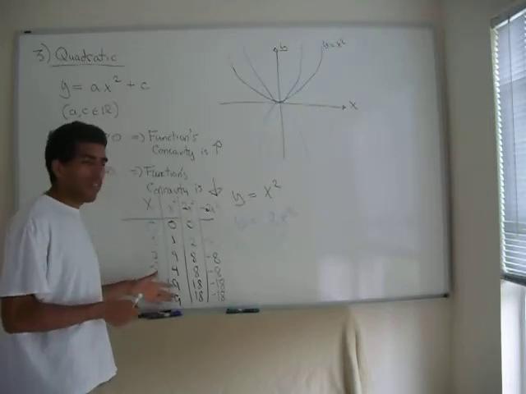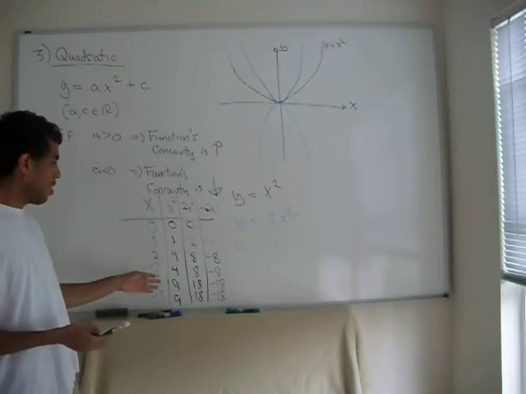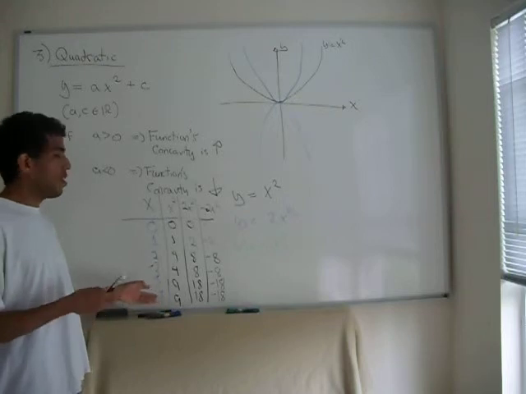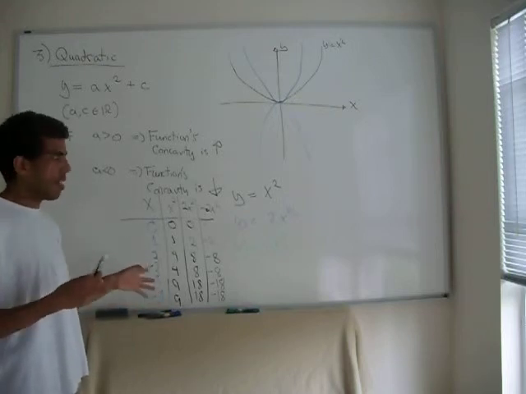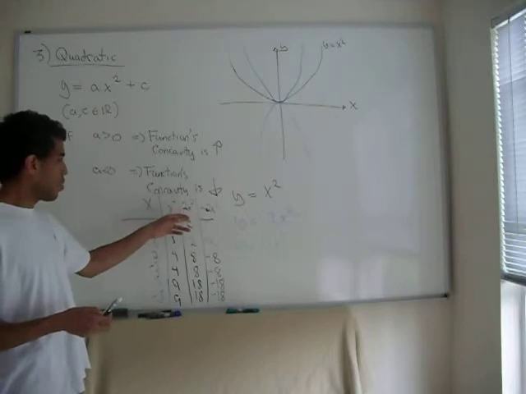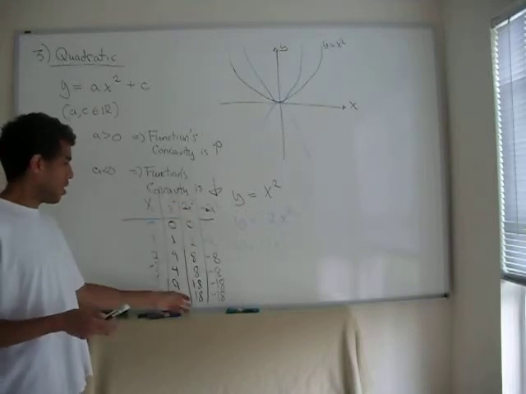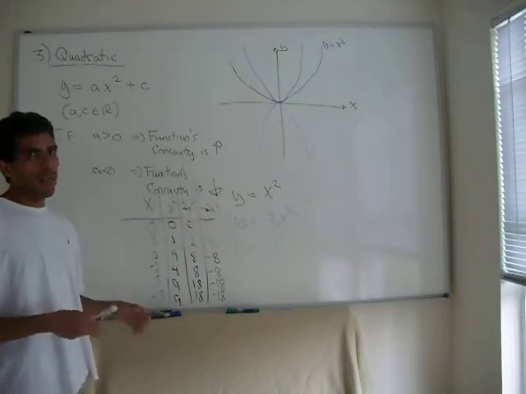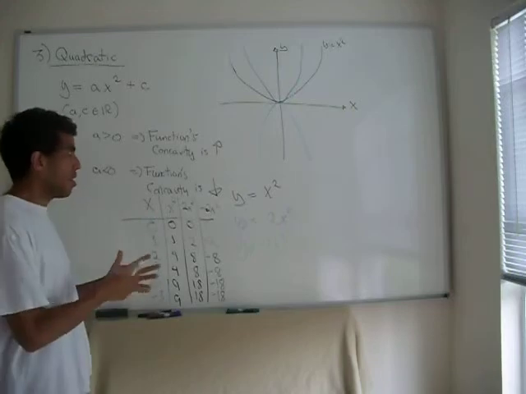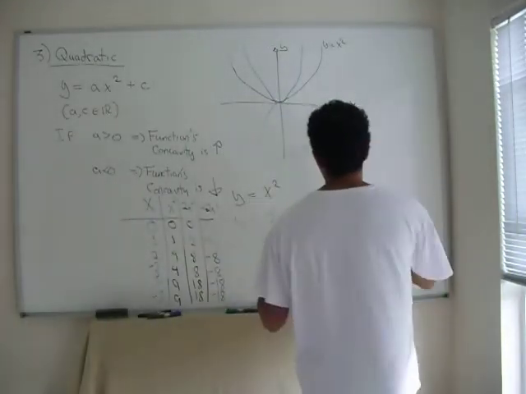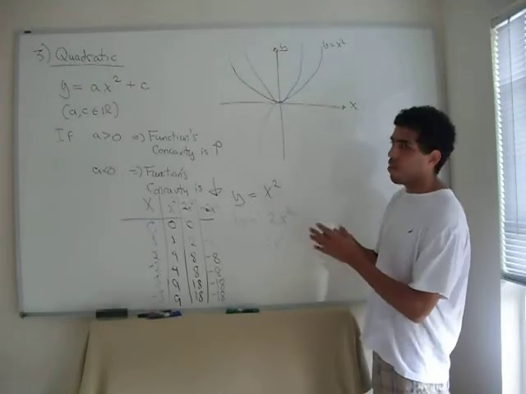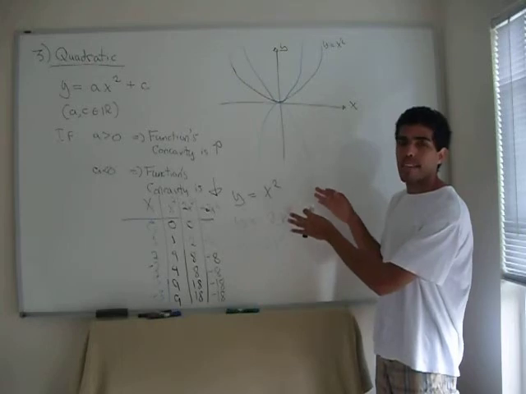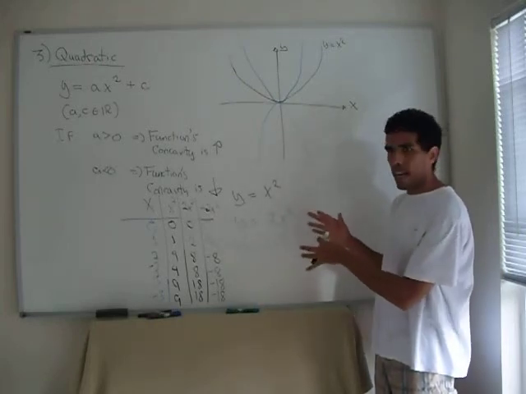The more values you introduce, and the higher the values you introduce in x squared, the function is going to keep growing. If I do 4, 4 squared is 16. If I do minus 4, squared is 16 positive. If I do 4 on this one, it's going to be 16 times 2, 32. And so on. 4 right here is going to be minus 32, and so on. See, all you have to figure out is the pattern with the numbers. It doesn't matter what values I introduce right here, here, here, here, or here. The function is going to behave in the same way because it's following a pattern. In mathematics, almost all functions follow a pattern, especially these basic ones.